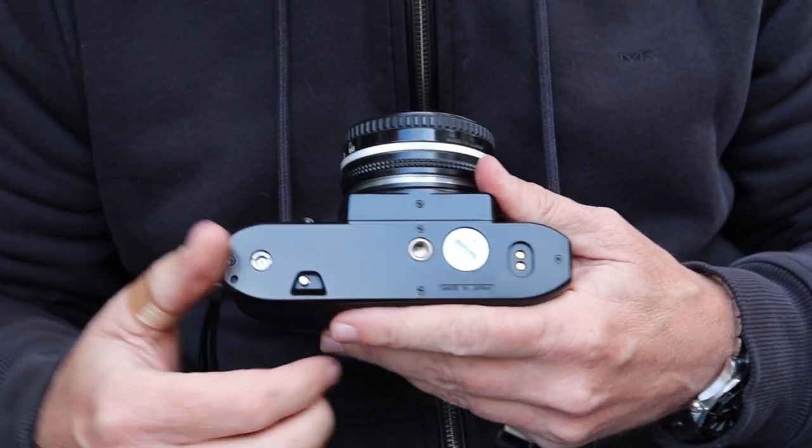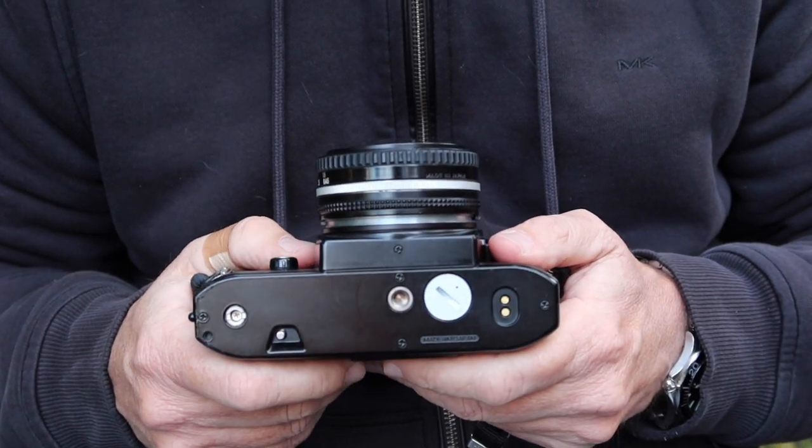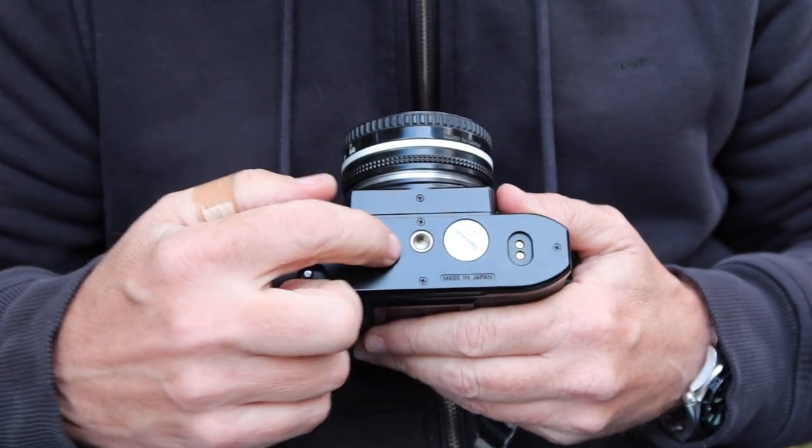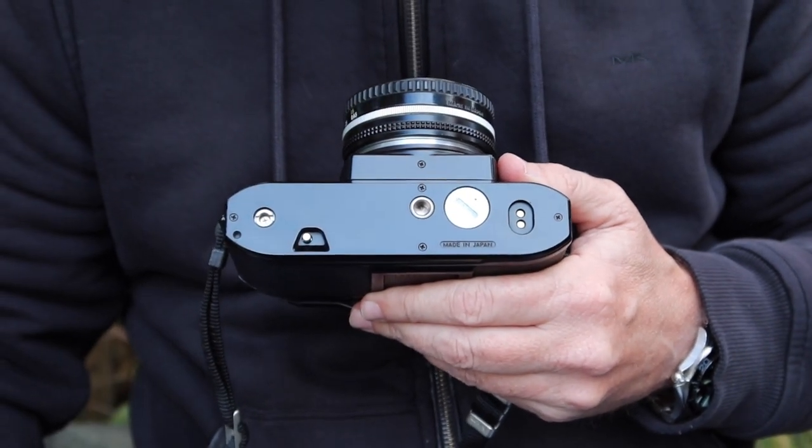Here we have the battery chamber cover, and this camera will accept a couple of LR44 or SR44 batteries, which you can buy anywhere for next to nothing. We have a standard quarter inch tripod socket here.